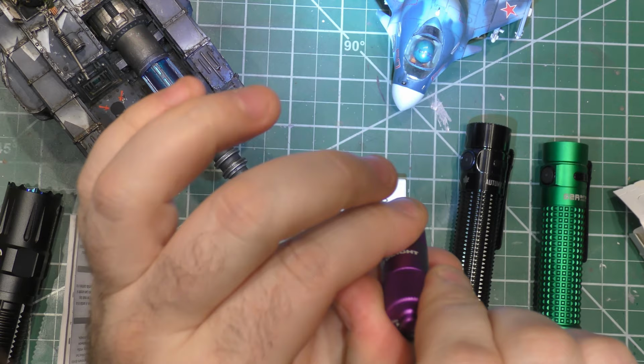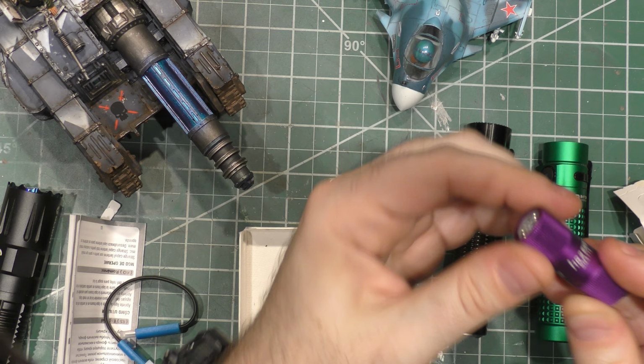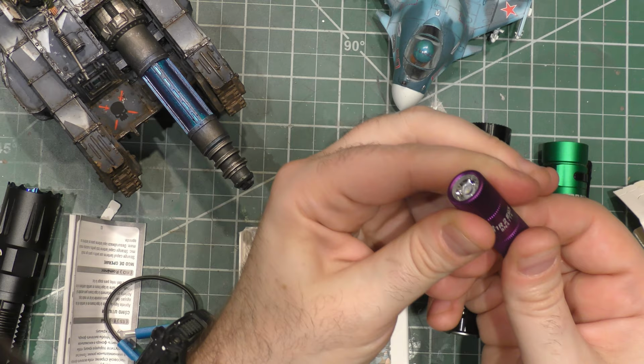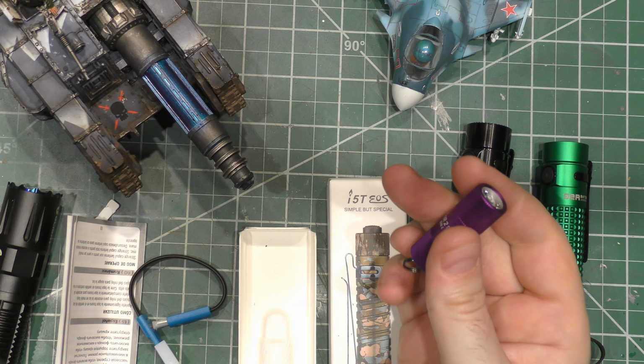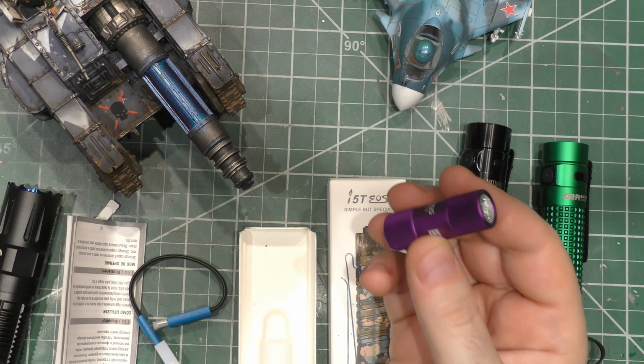I use this thing all the time. One word of warning: if it's too close, it can be pushed down a little bit by accident, so you just want to unscrew it so that doesn't happen when you're using it. Low mode is 5 lumens. That'll stay on for 6 hours between charges. And high mode is 150 lumens. 150 lumens out of this little thing. That'll stay on straight for 15 minutes with 40 meters of light throw.